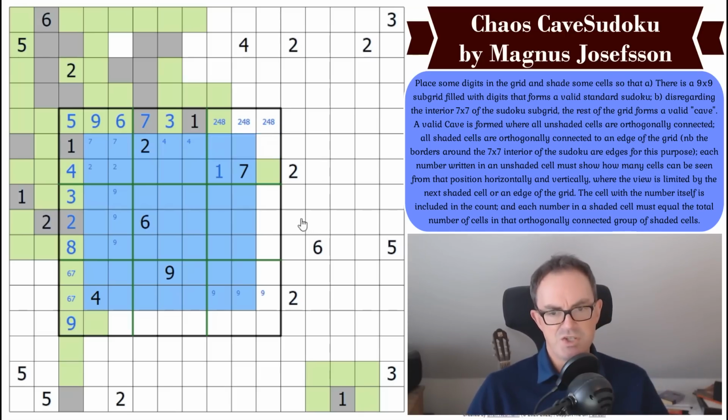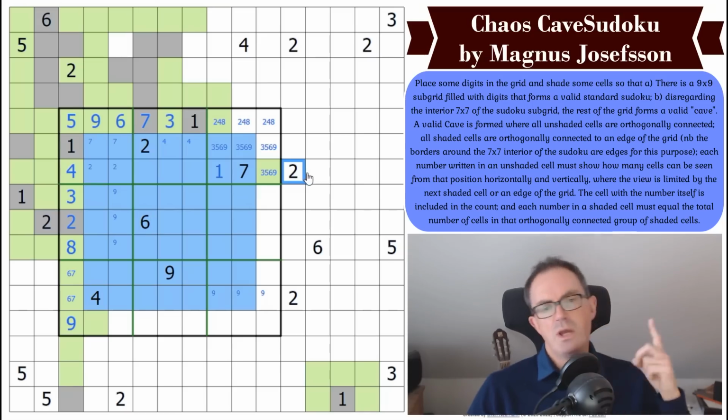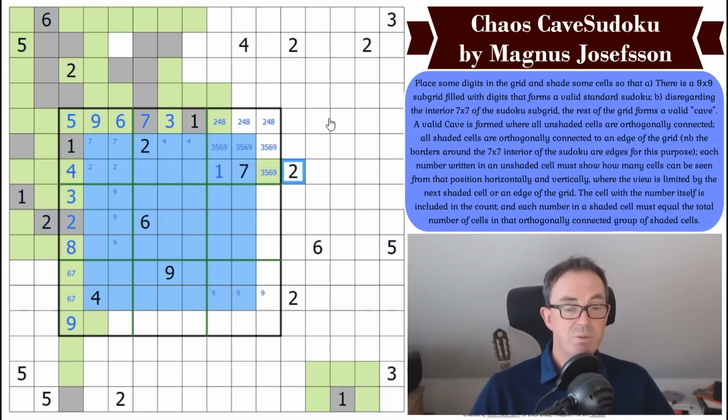All right, so let's fill in the options for these digits. 3, 5, 6, 9. Now, this is allowed to make this green, I think, if it sees a green either above or below it. So now I can't say anything about this 2, which is infuriating. No, that's not true. I can say something about this 2. How could this 2 be grey? That's another simple deduction once I have the idea of thinking of this through.